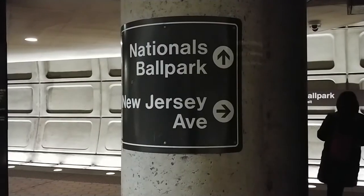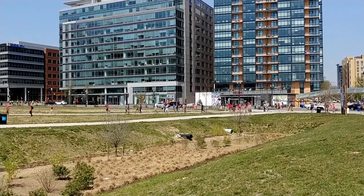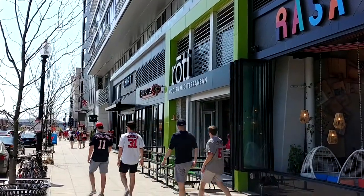When you get to the Navy Yard metro station, you will see signs pointing in two different directions. In one direction, it says Nationals Park. In the other direction, it says New Jersey Avenue. Most fans will obviously follow the signs and exit at Nationals Park. You should follow the New Jersey Avenue signs and exit over there. That's going to put you out on M Street, where you can cut across one block to First Street and a huge row of fast casual restaurants.